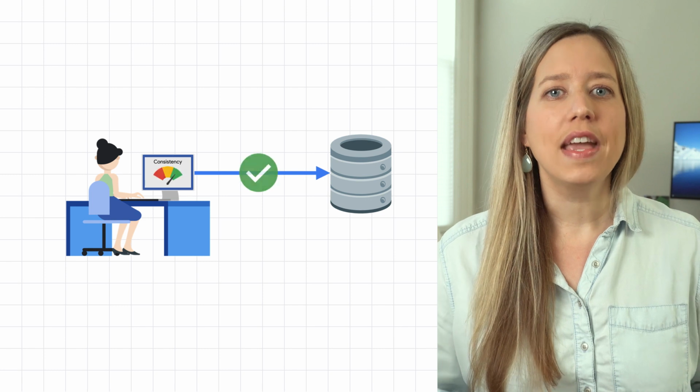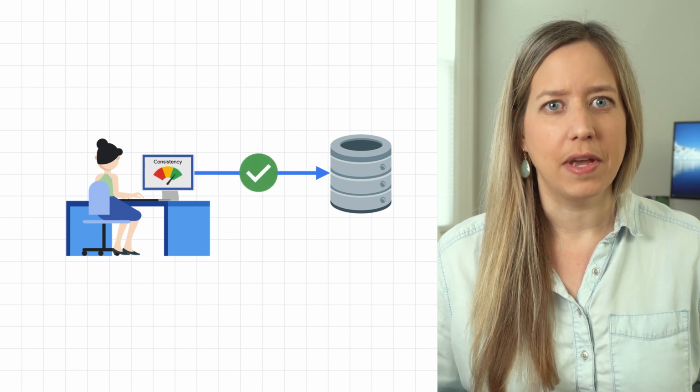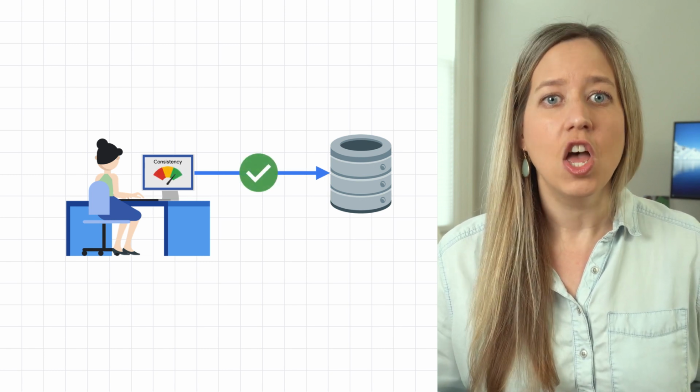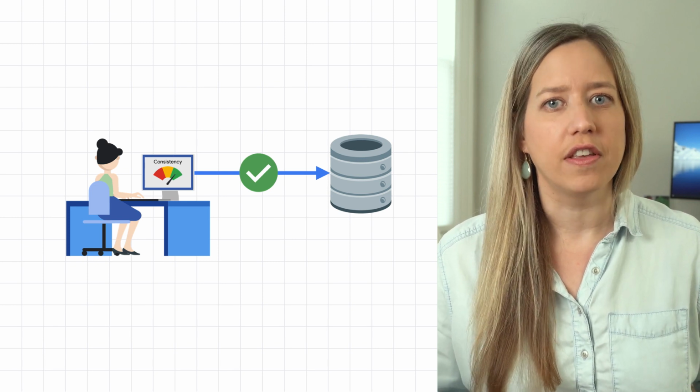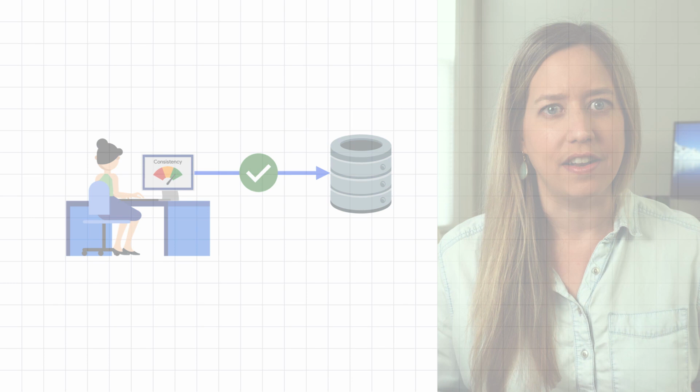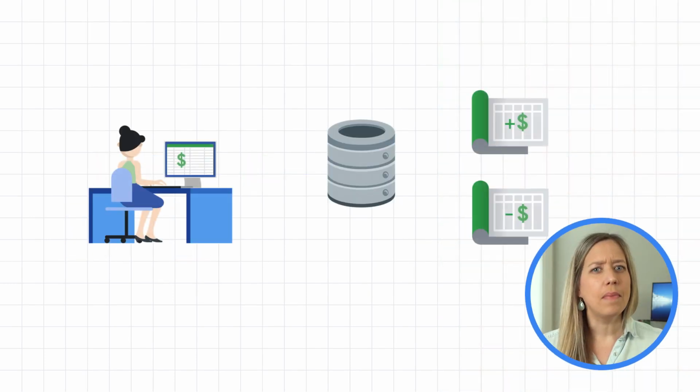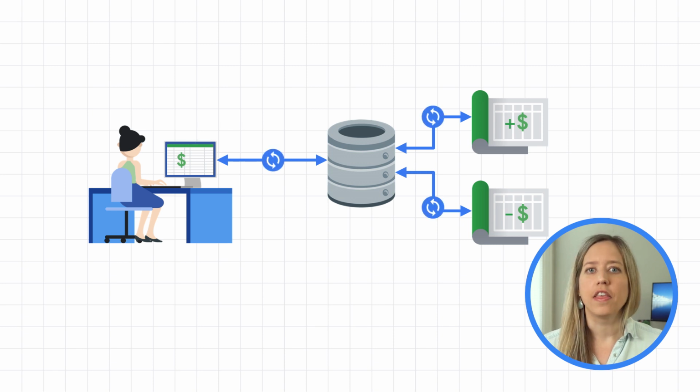Consistency is one of the main reasons to choose a relational database to back your applications. Strong consistency guarantees ensure that data is correct regardless of how it's accessed or updated. Let's say you have a banking system that transfers money between accounts. Consistency ensures that the debit from one account and the credit into the other either both succeed or both fail. This simplifies your applications and lets your DBAs sleep well at night.